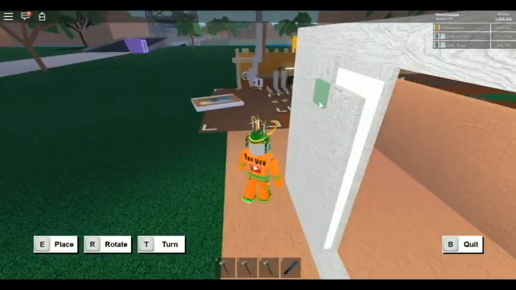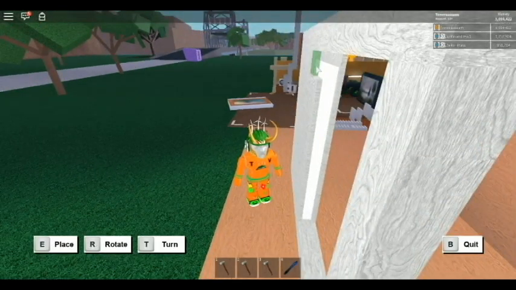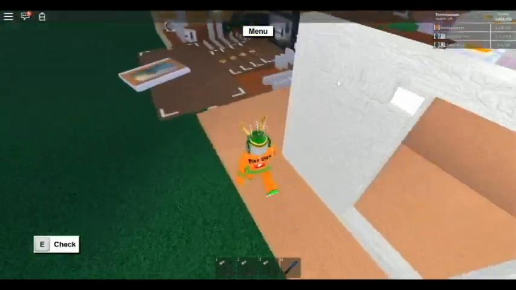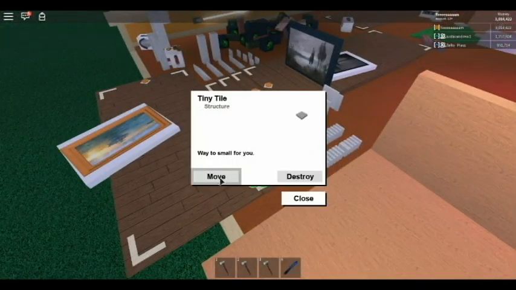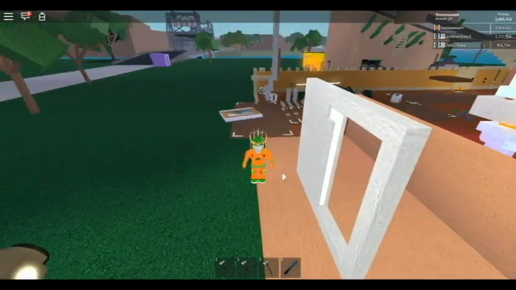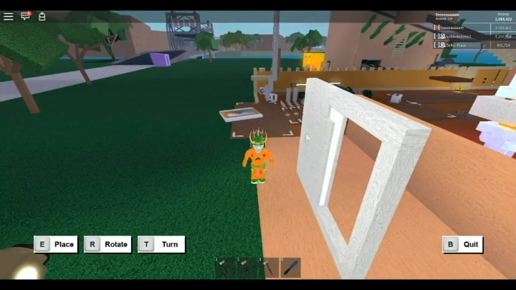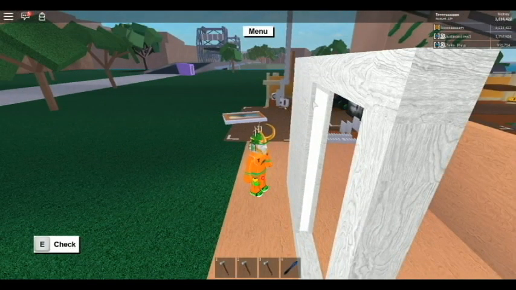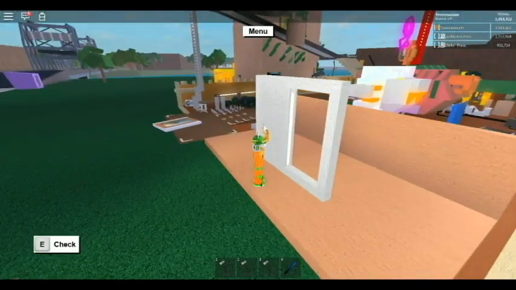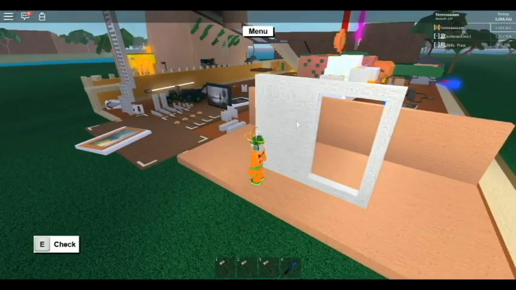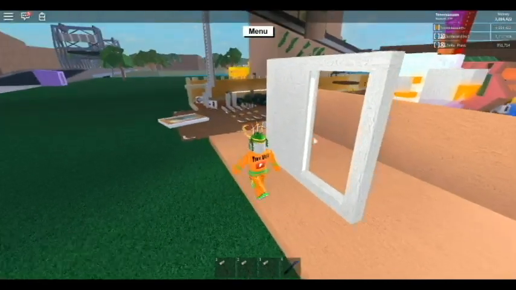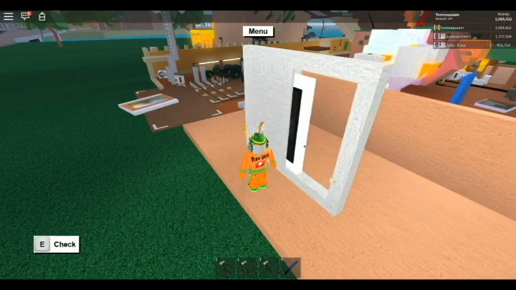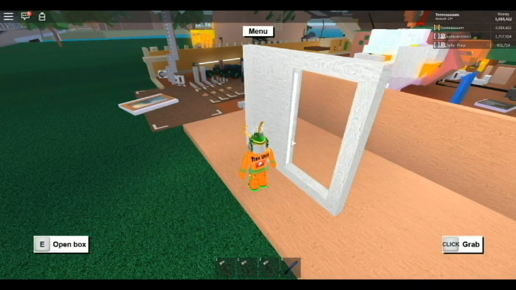Grab one, place it right at the top in there, just like that. Grab another tile. There you go. And try to place it in there just like that. Great. Now we got our door covered, and it's like its own little storage compartment. Like, see? Bam. Just like that. It's cool, right? But we're not done yet.